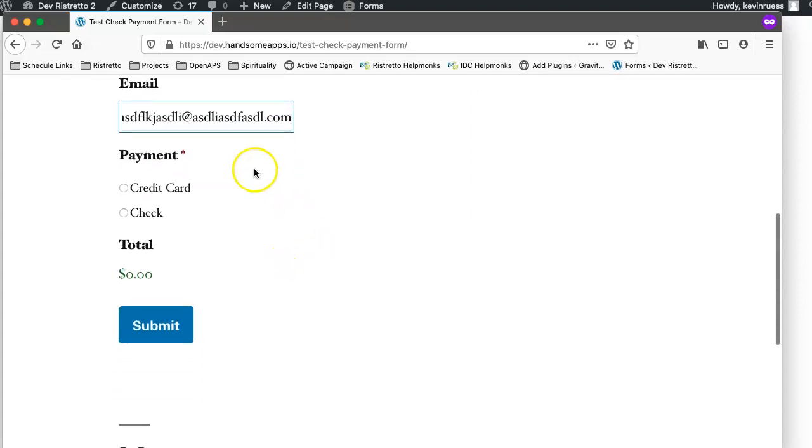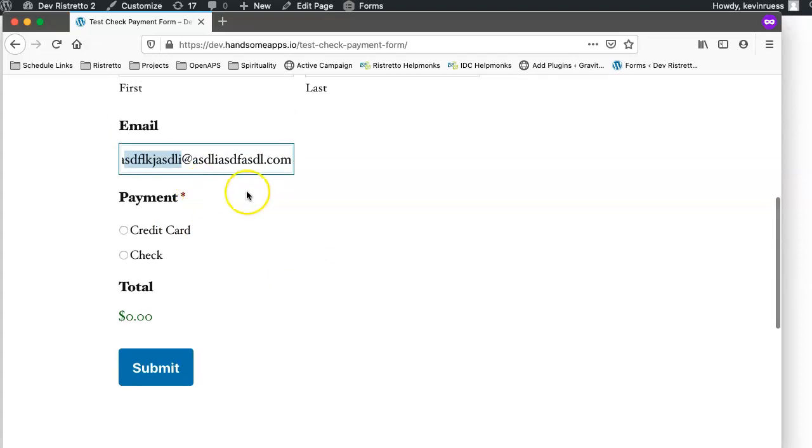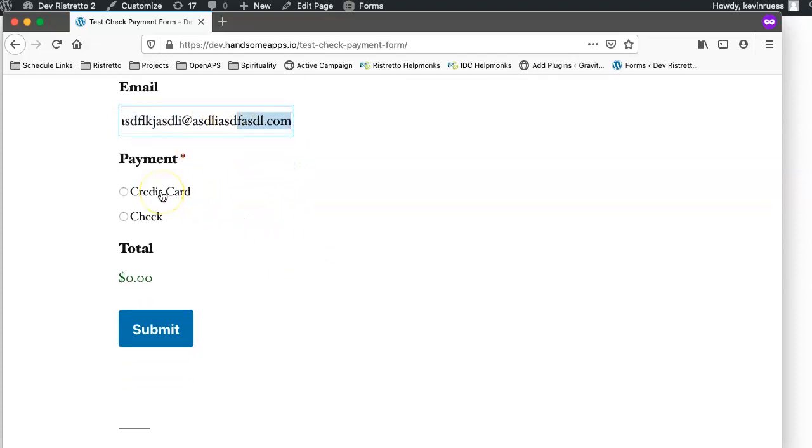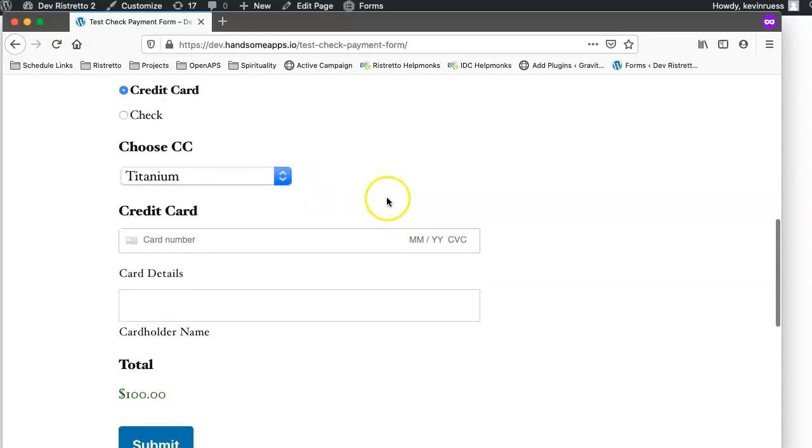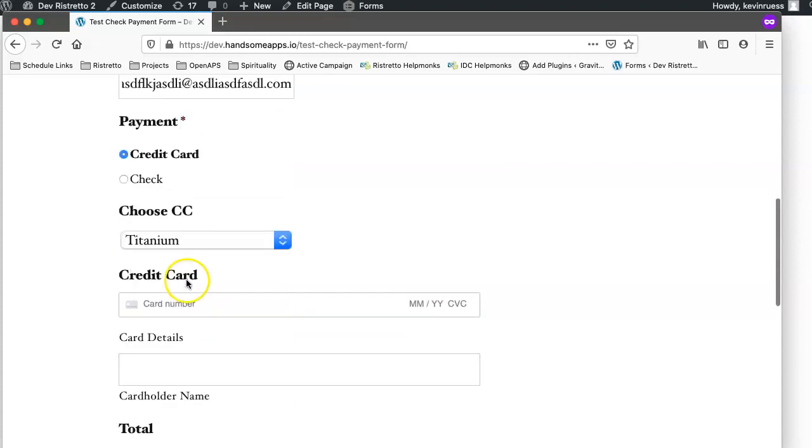And here we go. We have that. Put an email if you want to receive the notifications. You can test it with a real email, but this is just to see if it's working. So let's start with our credit card first to see if it's actually even working at all and if the system works. Now I am leaving this to show the field here. When we're all said and done, we're going to hide this, and we're also going to hide the total, but it just gives us an idea of what's going on.